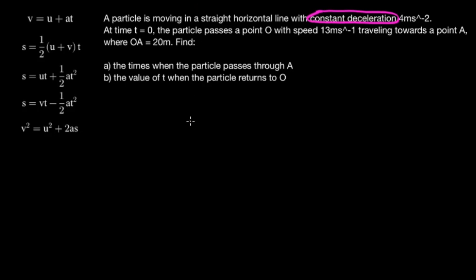So we're told that the particle starts at a point O, which is 20 meters away from a point A. Now if we consider right to be our positive direction, then we can draw an arrow pointing right to represent the speed or velocity of our particle. We know that it's decelerating and so the acceleration arrow can be pointing in the opposite direction. And I'd like to represent my acceleration with a double arrow.